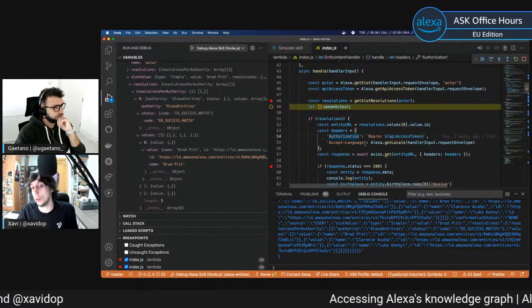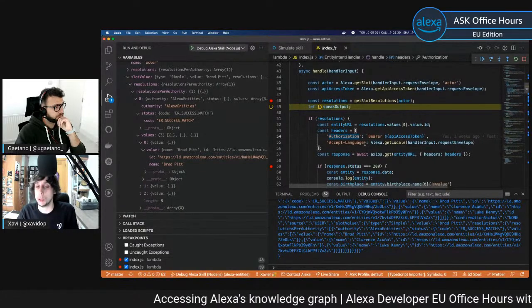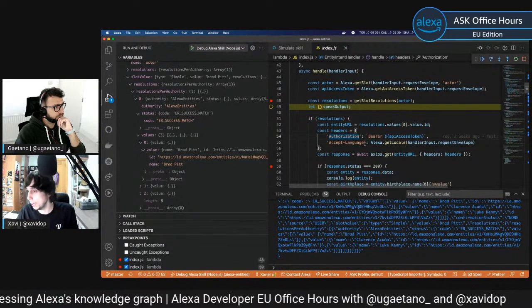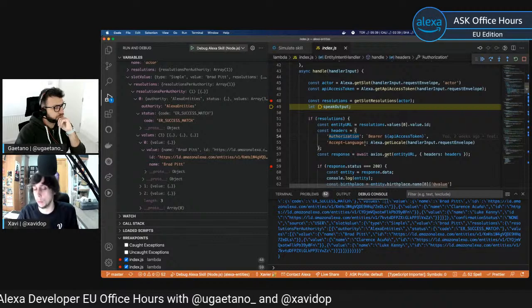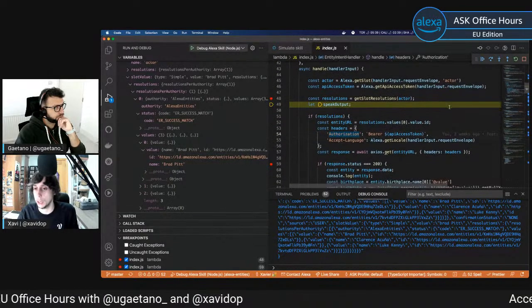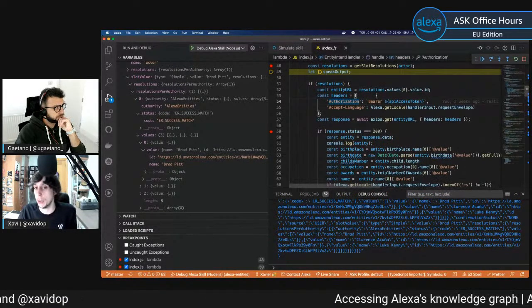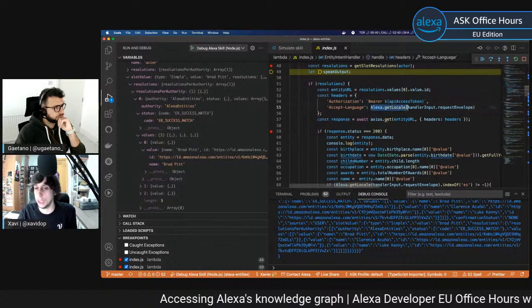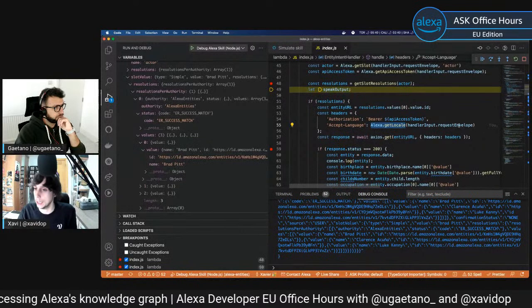Because right now the Alexa entities are available in multiple languages, so you need to specify the specific locale that your request is from your user. So this one we are going to use English US, and just calling this function, which is also available in the Alexa SDK, get locale, and passing again the request envelope.